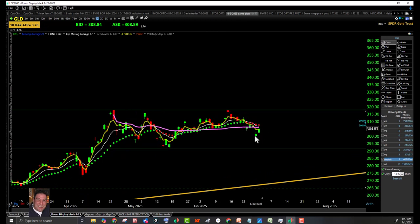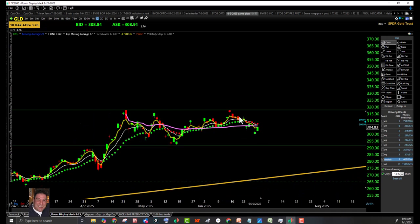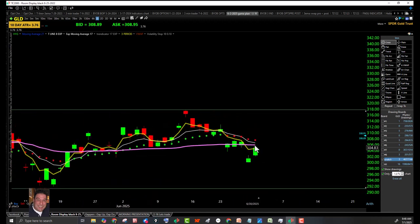That's bullish. We're in a downtrend, but they can negate this downtrend. All they got to do is make a higher high. Okay, so they just got to take out that high right there. They're currently in a downtrend, but let's face it, they're not moving down. Again, they're back up again today. Yesterday, higher low, higher high. Closing inside the bearish trap, that's bearish. Closing under the 17, that's bearish.